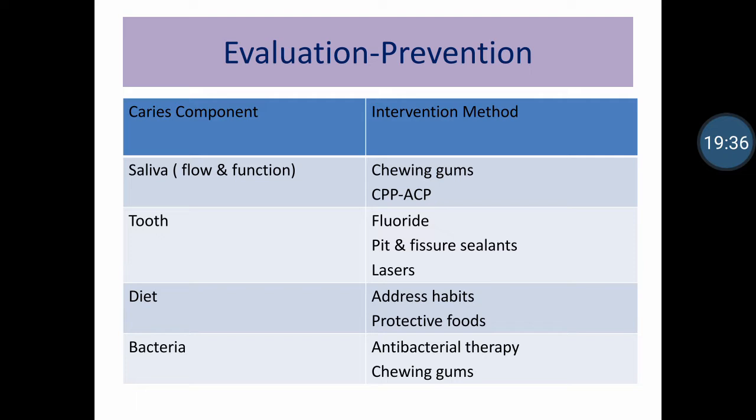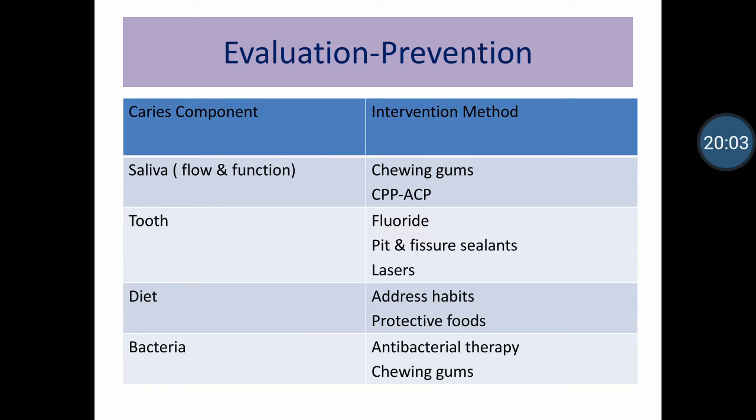Certain lasers, hard tissue lasers, when applied onto the tooth surface, make the tooth surface more resistant to acid, thereby preventing the caries. If you take the diet component, we can address this by dietary counseling and advising to take the protective foods like fibrous foods like fruits and vegetables rather than taking more sucrose containing foods.